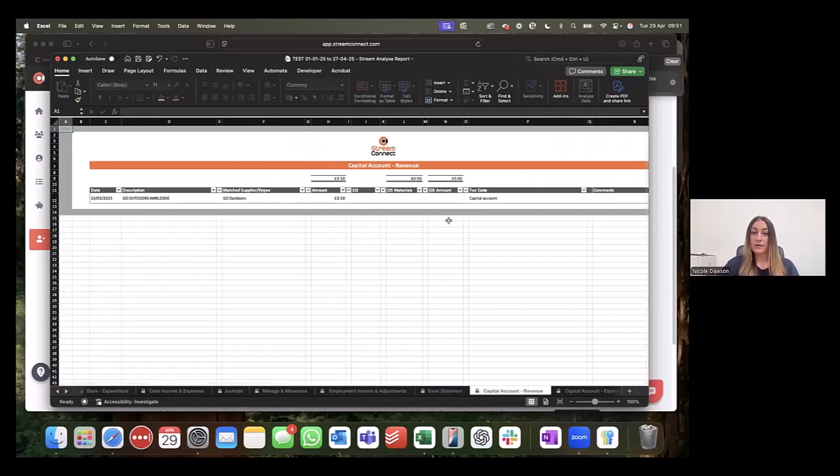You've got the capital account as well, the revenue and the expenses. So say, for example, you've got a sole trader who is using the same bank account. You can add all of that in as well, just so that's not affecting the tax return. So you've got your revenue and your expenses. So just make sure with the capital account, when you're going through the details on StreemConnect, any that are capital account details, just make sure that you've coded them up correctly, and then that'll start pulling through into here.